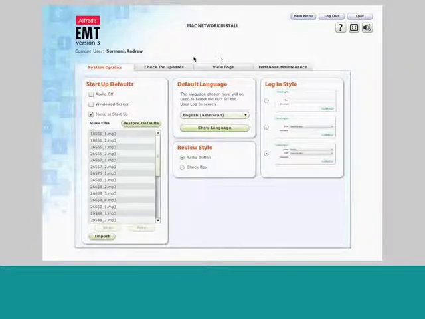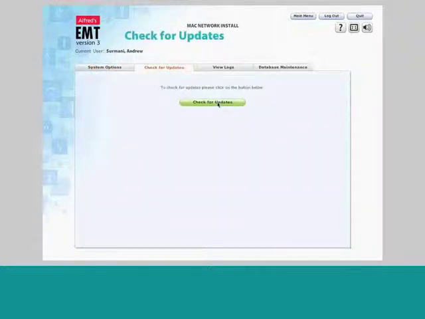I'm also going to show here, if you check for updates, this will take you to our website, and we're constantly doing updates. In fact, this is version 3. We actually have up to version 3.03, and I think we're posting version 3.04 too. As with all programs, there are constantly updates, changes, and bug fixes, and this will take you to the website and allow you to download the current version.